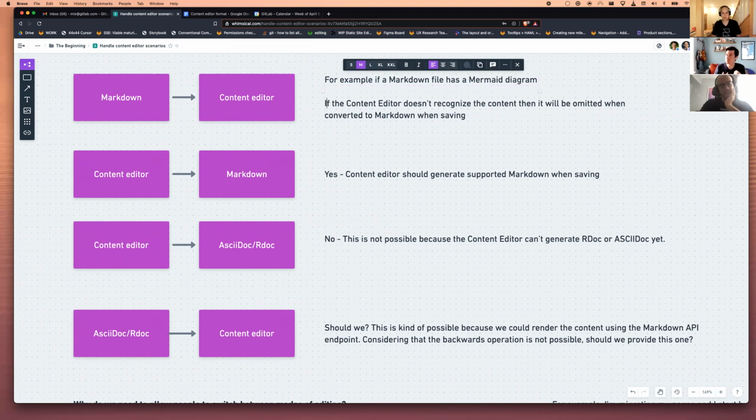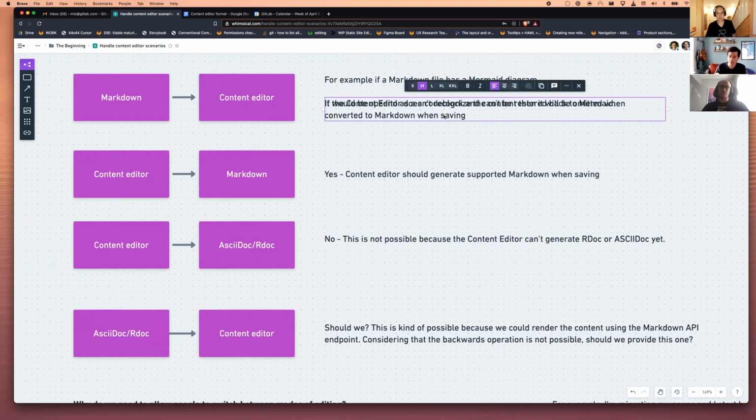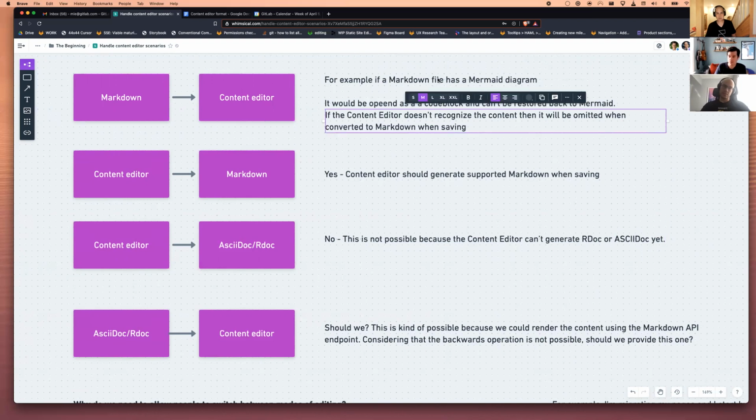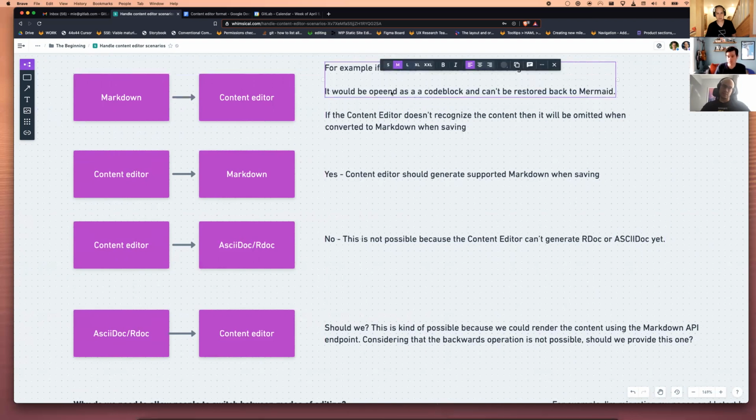At the risk of underselling the effort to get there, we're probably talking about a handful of releases. I won't even put a number, but a handful of releases before we have full support for GitLab flavored Markdown. In the meantime, I feel that that is the only scenario that's risky, and we can probably bypass over-engineering the solution with really clear warnings when you open up documents in the content editor about what is supported and what is not.